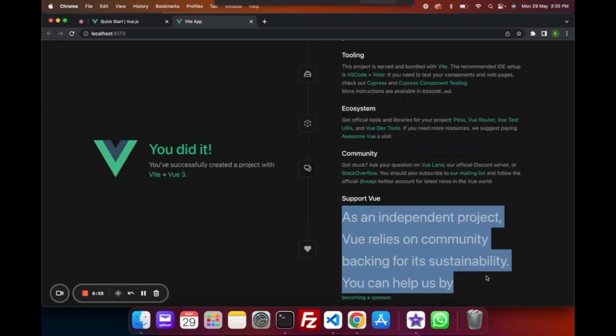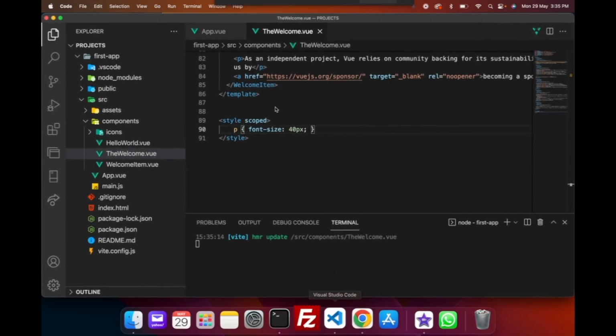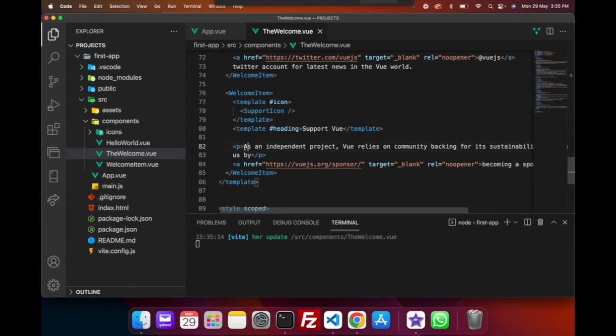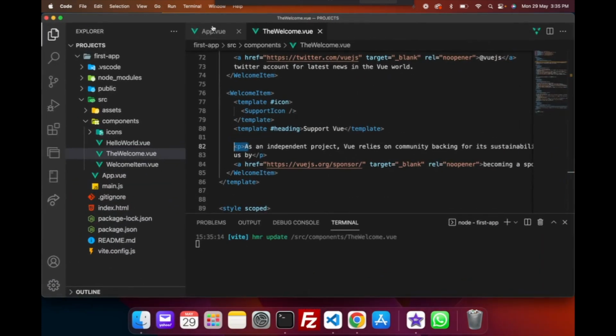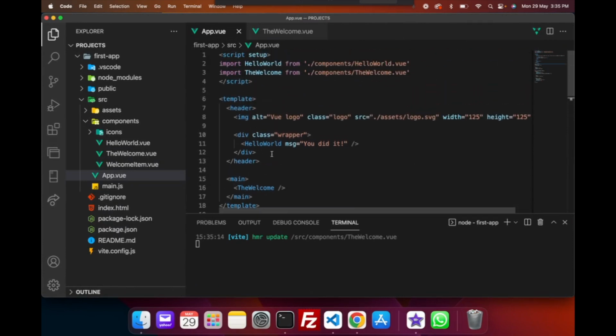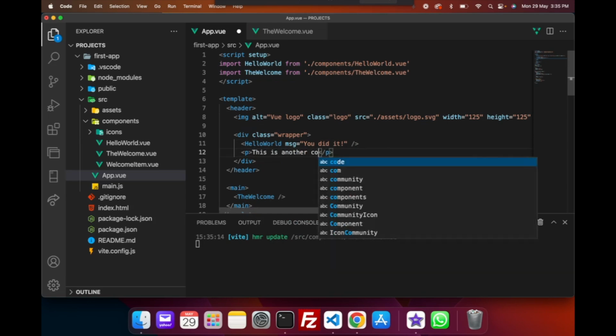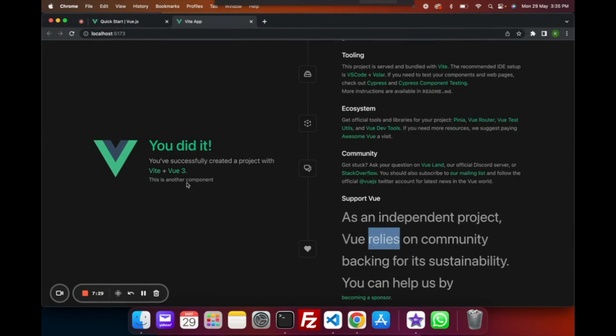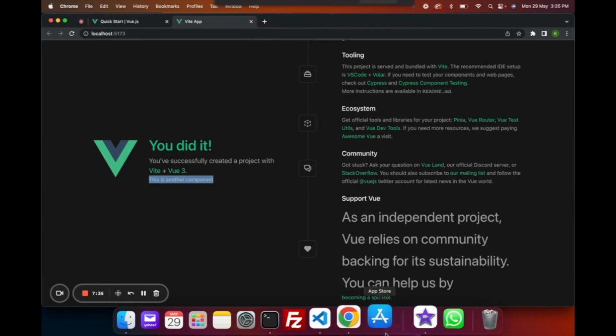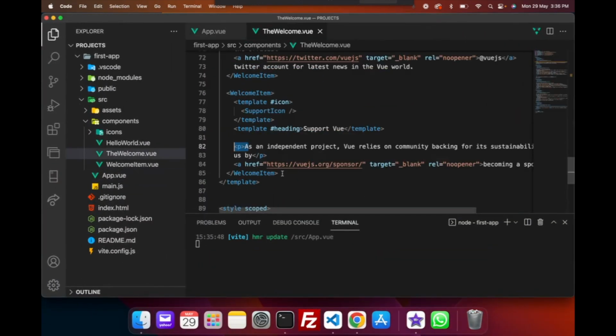Now you see, as an independent component, because it's wrapped inside a p, that's how you are seeing this. So if the same p tag is being used anywhere else, for example, this is another component, you see the style is not applied on this particular paragraph because I have used scoped in my welcome view.